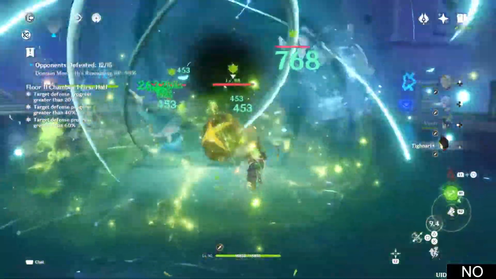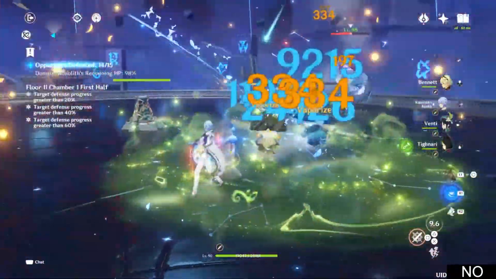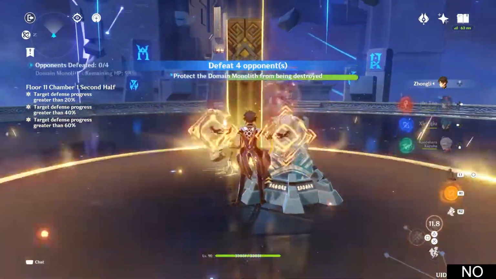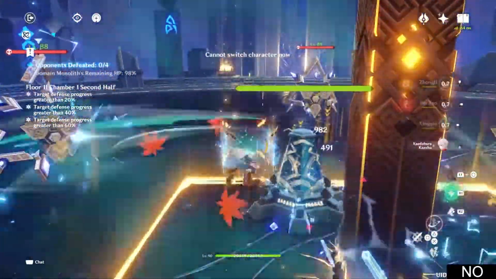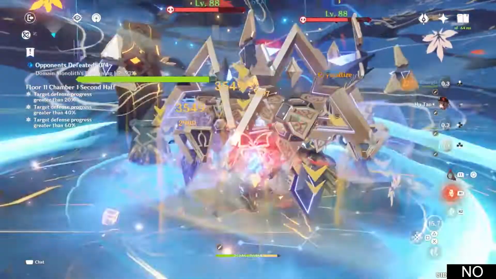But this time, we have something much worse. Much worse on floor 12. It's okay in terms of difficulty, but it can be extremely annoying. But the big problem with this Abyss is that it's very restrictive. One of the worst things that Genshin has is characters or enemies that are very restrictive on what you can do against them.